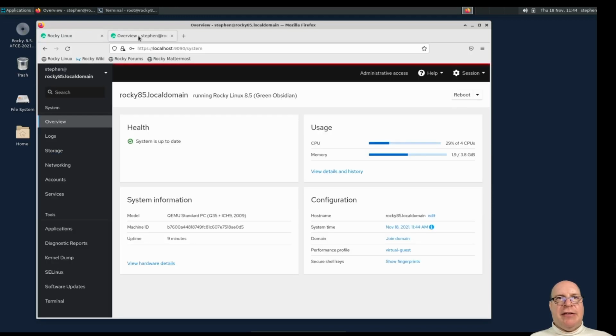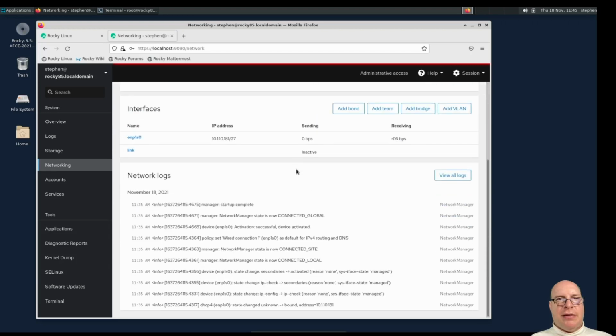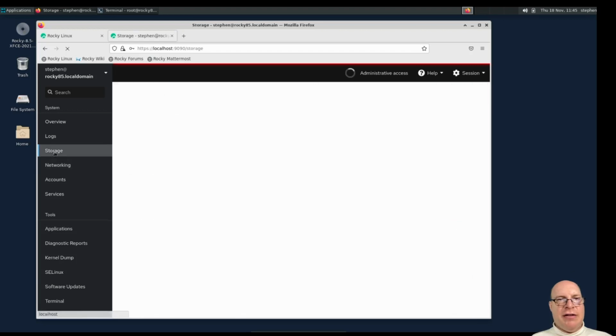Okay, very nice. So we're back to the Cockpit on localhost:9090/system. System is up to date. So yeah, we've got all our usual basic Cockpit modules running. Very nice. This is the networking section. It's got the firewall, logs.